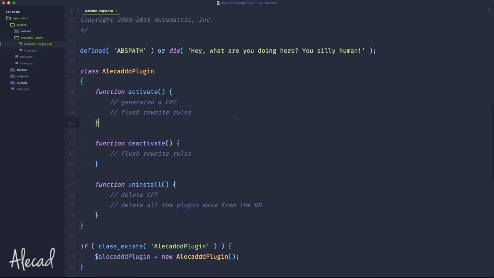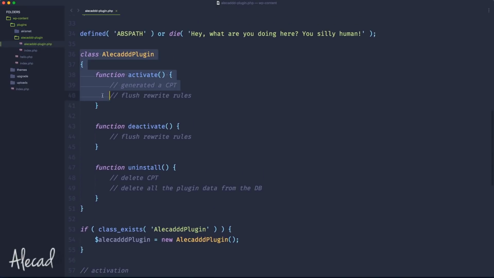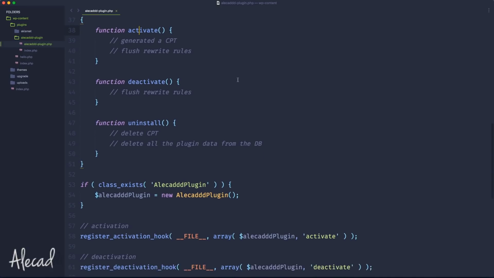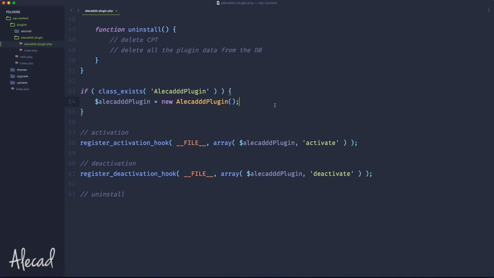So that's pretty much it for this lesson. We saw how to write our very first own and super simple PHP class in object-oriented programming. We created three methods that we're gonna use in the next lesson, and we checked the first two built-in registration hooks for a plugin. So that's pretty much it for today's lesson.